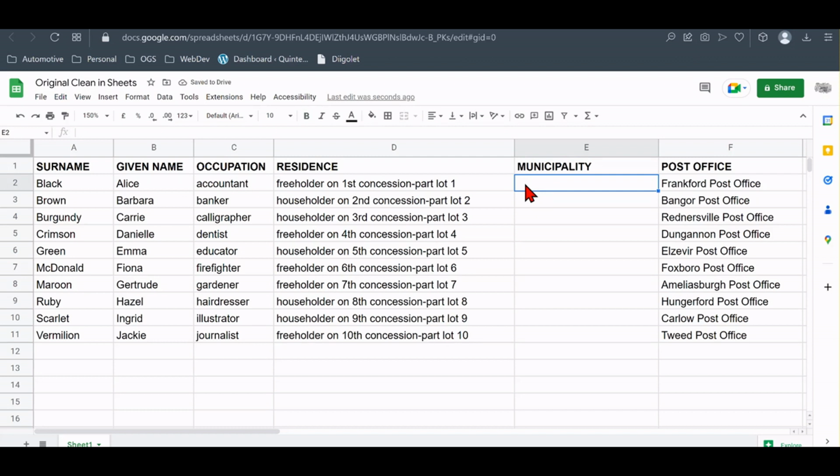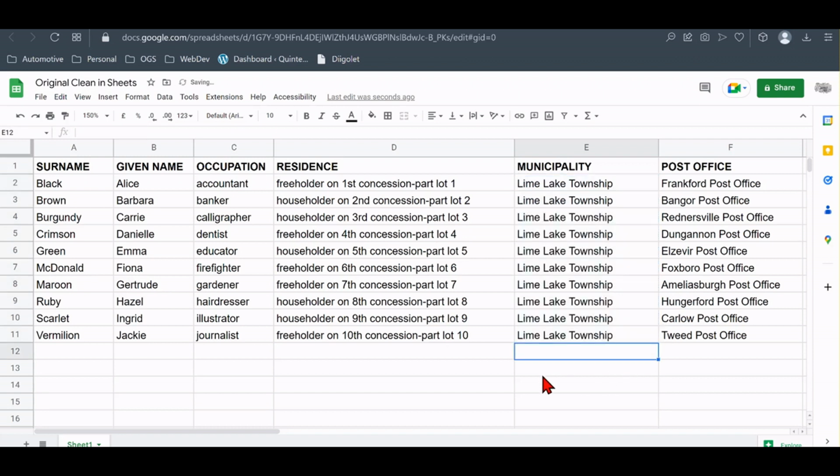Well, what municipality shall it be? This will be the township of Lime Lake. And there we have cleaned up our information. The only thing we haven't done is to convert the surnames to capitals.